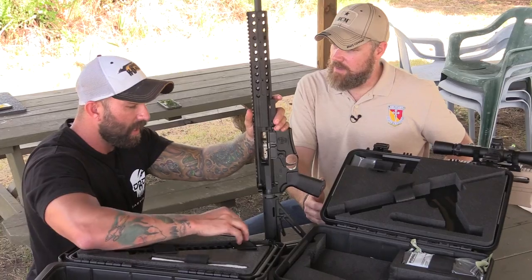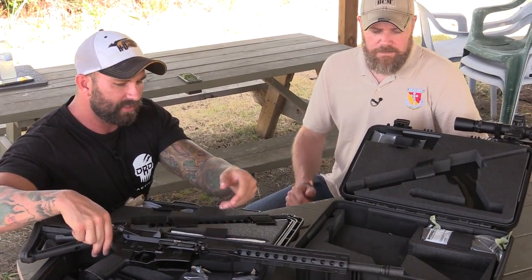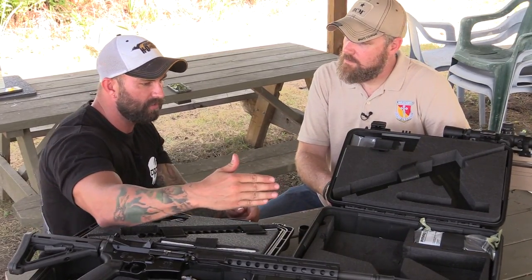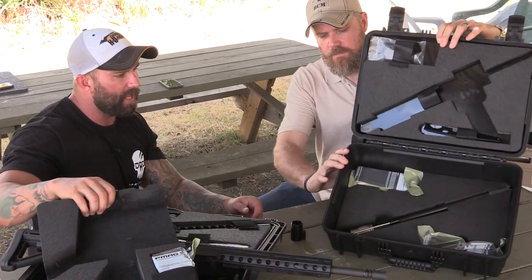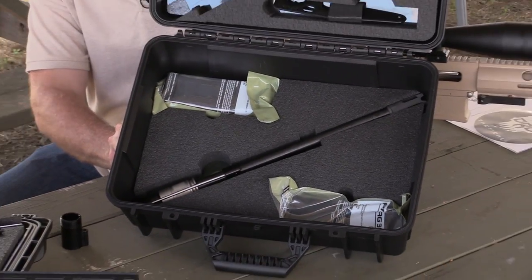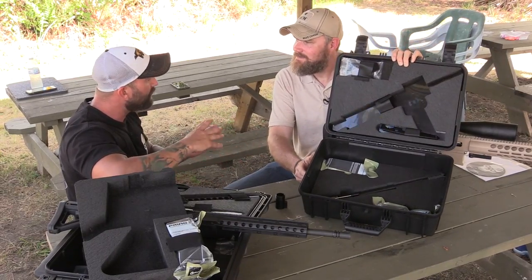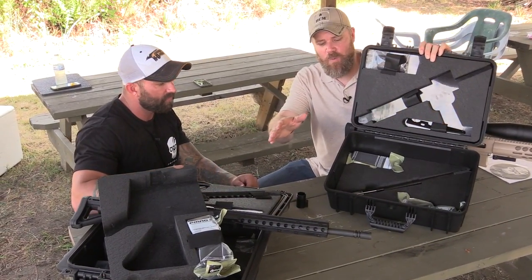You have other calibers available as well. The nice convenience about this rifle is that as quickly as I can take off the barrel and forearm, I can do the same thing by just adding a 300 Blackout barrel. So if I want to run 5.56, if I want to run 300 Blackout, or even a shorter 300 Blackout and a longer-barrel 5.56, I can mix it up and do anything I want. And check this out — there's a complete rifle in here with one barrel, but underneath that, here's another barrel.